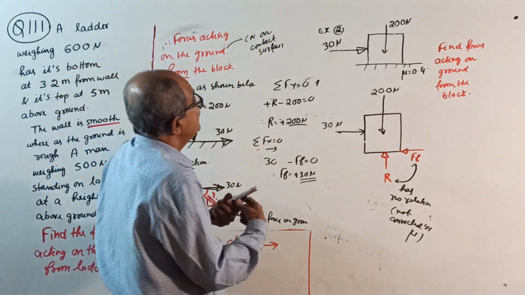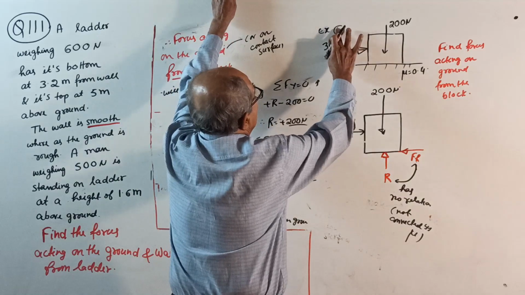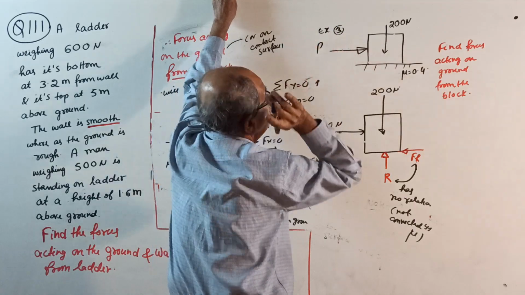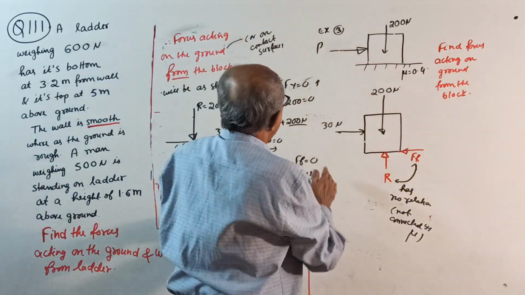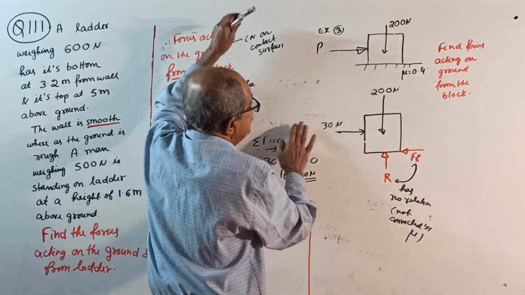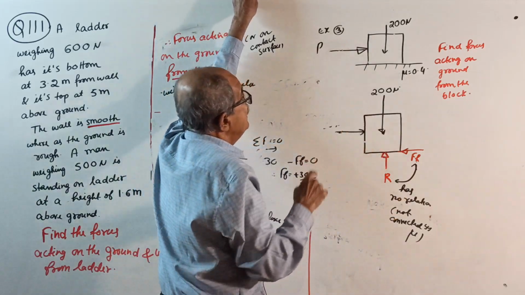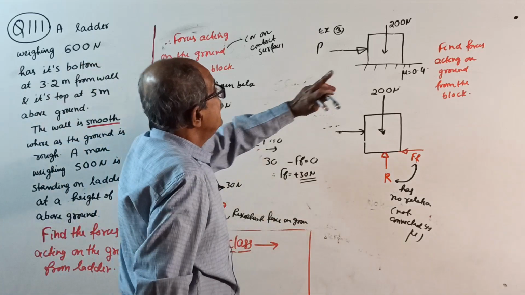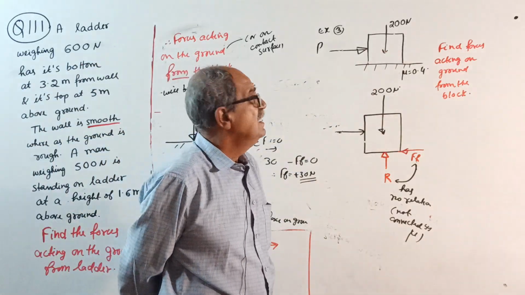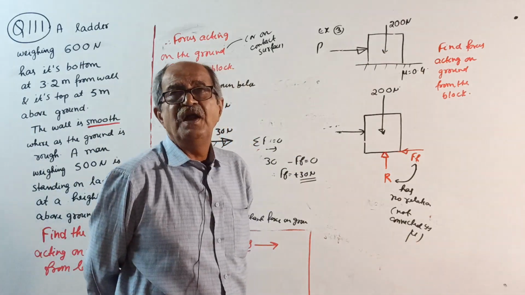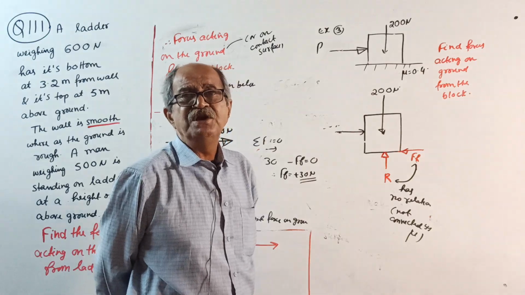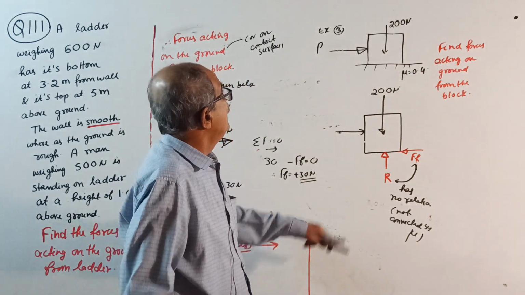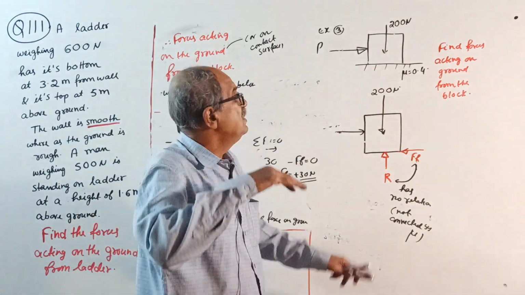Now, question number 3. I give a force P here. See now, force P. Now, I read the question; correctly read the question first. I will dictate the question. A block weighing 200 Newton is resting on a rough horizontal plane where the coefficient of friction between the block and the ground is 0.4. Then a force P is applied to the block.